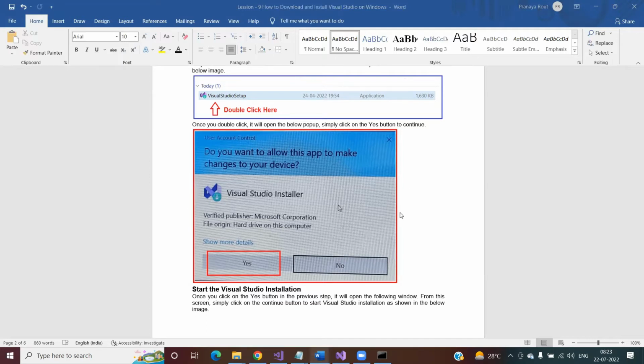Okay. So you can see, once you double click on it, this window will come. You have to click on the yes button, right? I am unable to take a screenshot from my window, because at this time you are unable to do anything. You can only click yes or no. So I just took the image using my mobile, and then I attached it. As you are going to install Visual Studio, it is going to change your device. It is going to modify some settings on your machine. So you need to click on yes, right?